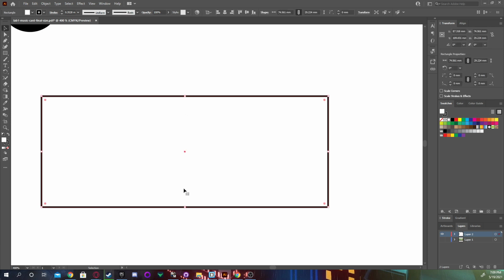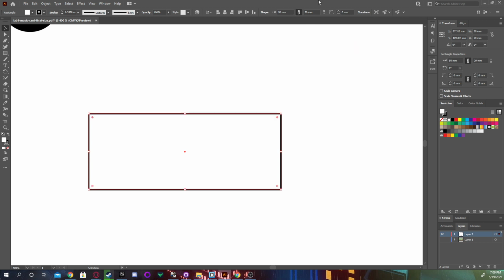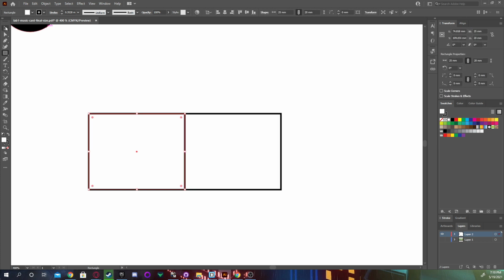So next I want to have a specific width and height, and in particular a width of 5 centimeters and a height of 2 centimeters, so it fits nicely into our music player design. So I click on this one, click on transform, and then I set the width to 50 millimeters and the height to 20 millimeters. Perfect. Alright, then we will add another rectangle to it that will go from the upper left corner of our helper rectangle right to the center of our helper rectangle.